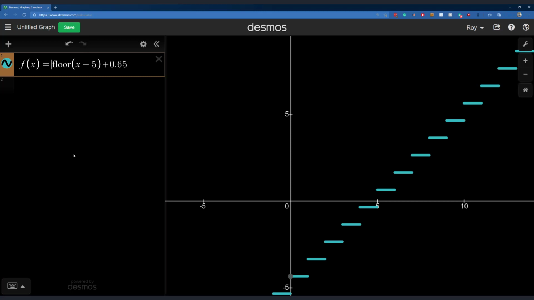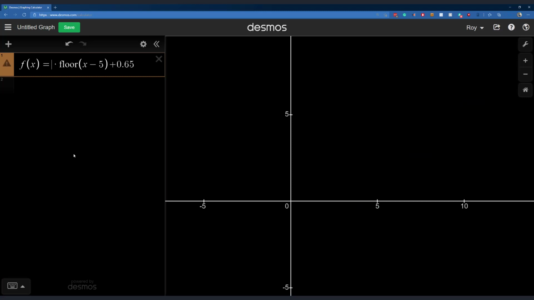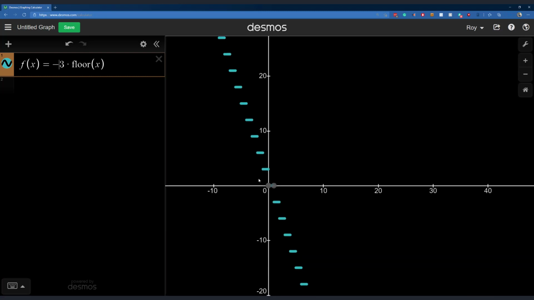If you were to multiply the front end of the floor function by, let's say 3, it then makes everything 3 times its original height. That's kind of harder to see in this case because of the 0.65. So let me take off the 0.65 so you can actually see it. And it's probably easier even to see if I just move it back to where we're centered at the origin. And you can also do things like what is -3 of that, and it does the same thing that you think it should. It reflects it about the x-axis. So this type of function also follows the patterns of transformations. You can apply transformations to this type of function. Everything works like you think it should.